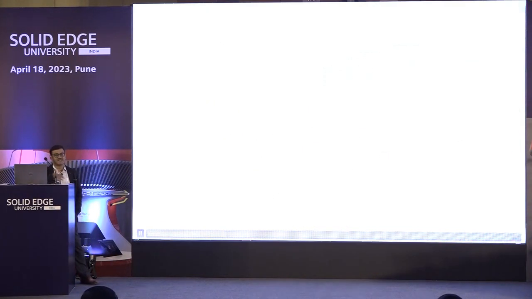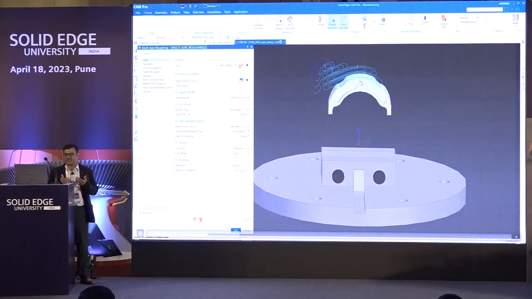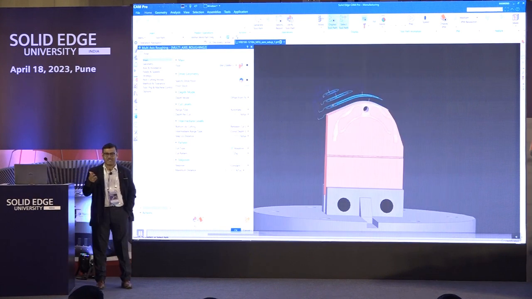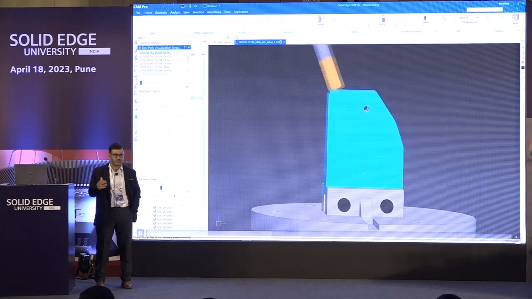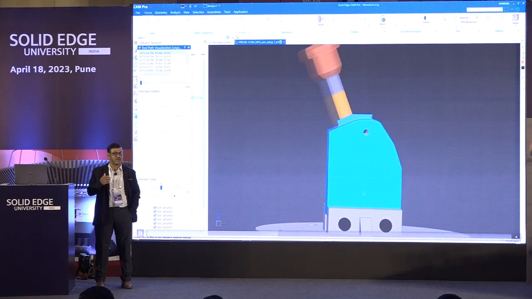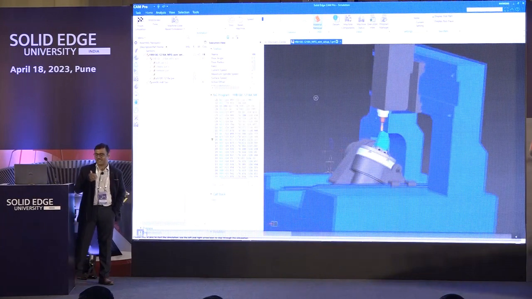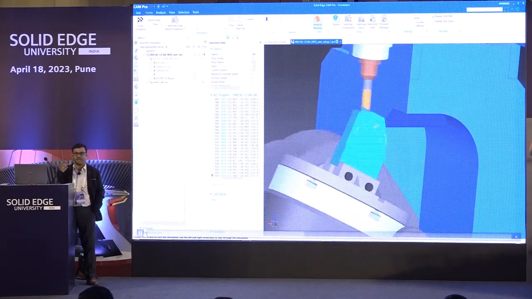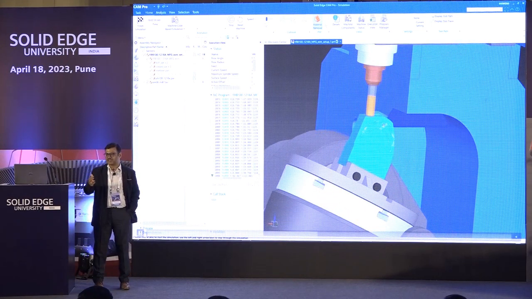The whole idea here is an integrated approach. When I say integrated, if you go to the setup templates, you can work with NX in the backend. I want to reiterate, Solid Edge CAM Pro is backed by NX CAM. I'm not sure how many of you know NX CAM as a manufacturing solution. So in the backend, Solid Edge CAM Pro comes with the concept of manufacturing, and we give all the underlying architecture for this. You create the part and validate your part digitally. When I say digitally, you don't need your physical machine.